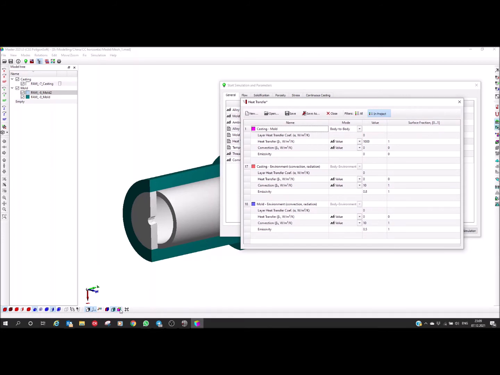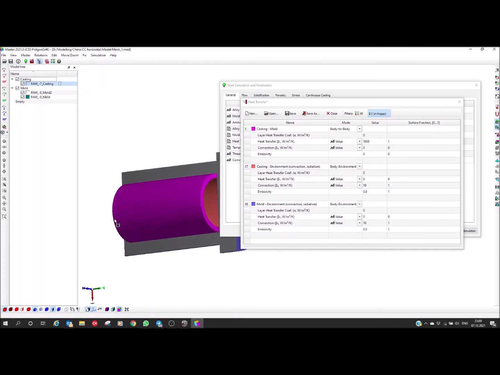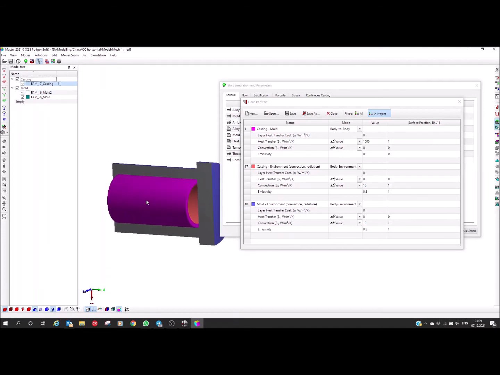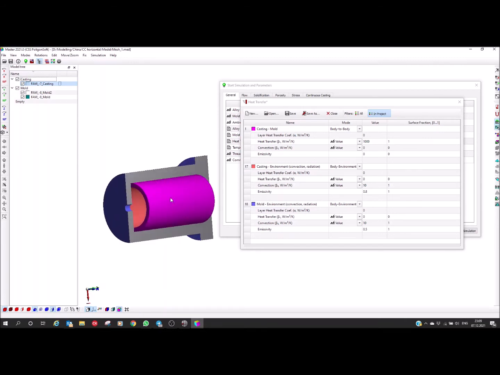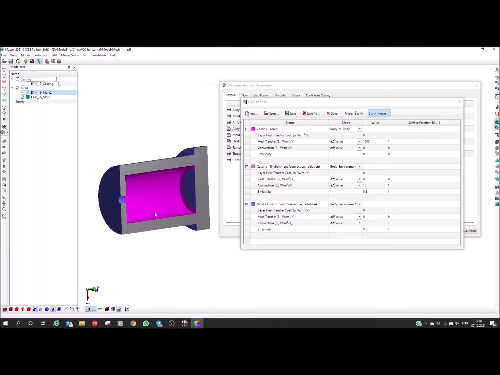I can switch this mode here to boundary index mode, and see that casting has this boundary number 1. You see this color, it's a boundary between casting and mold, and if I show off my casting, you will see the same boundary here.